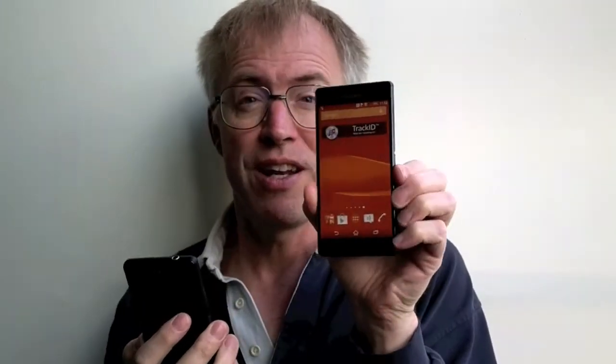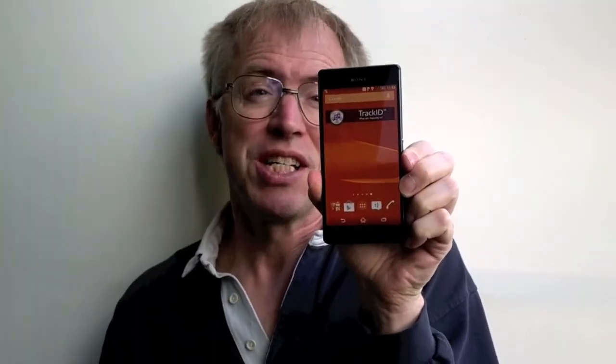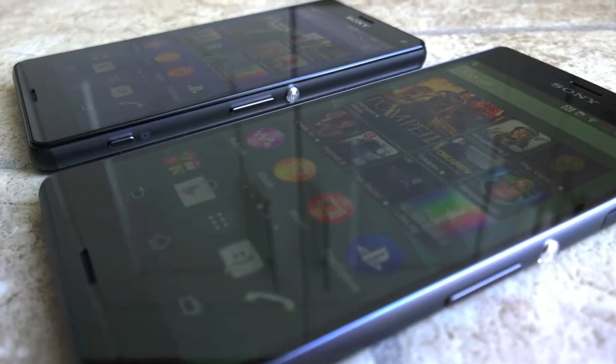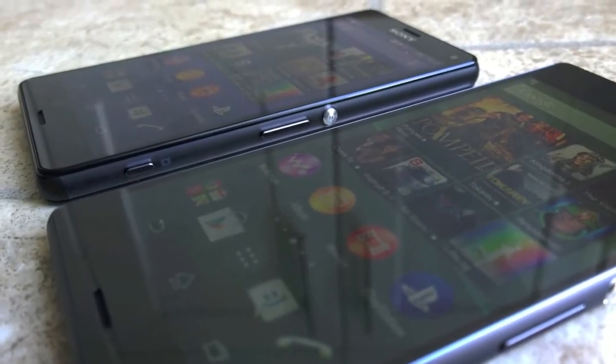Also well done for providing the choice of sizes. Some will prefer the larger 5.2-inch 1080p screen version with larger bezels to match, perhaps for watching media and clearer web browsing. Others will want to go for the smaller 4.6-inch 720p screen Compact, which has much smaller bezels and is a genuine phone-sized phone, yet with top-notch internal specs. Both phones have 16GB internal disks, of which about 11GB is available out of the box, plus micro SD.